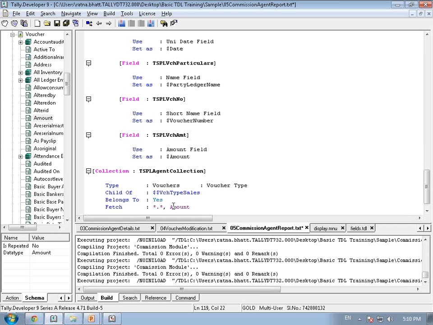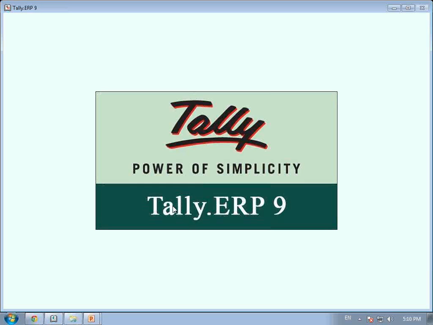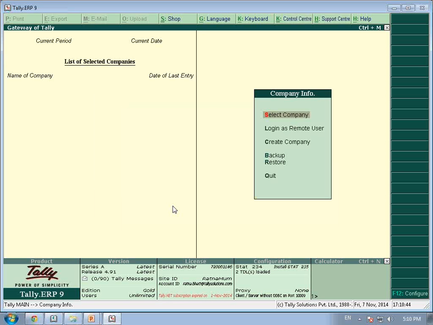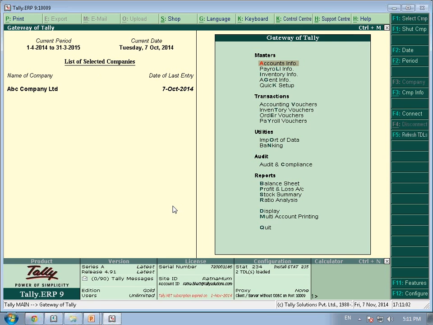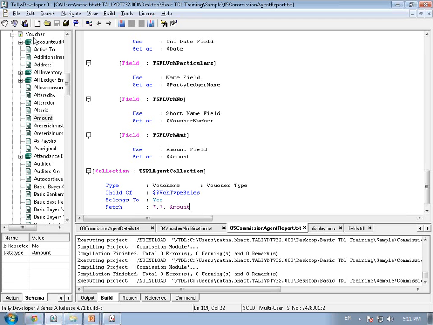So let us try to specify explicitly to get the value. So I'm getting my amount.